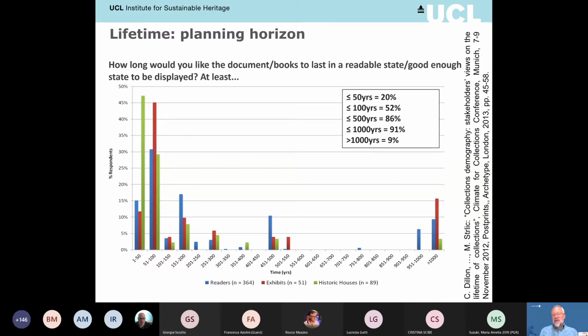And the evidence is that in terms of preservation planning, we don't need to plan for thousands of years in advance. We only need to plan for about 100 or 500 years, and even that is very, very long indeed in comparison to natural resource conservation. In nature conservation, typical long-term planning horizons are between 50 and 100 years, so shorter than what came out of our study. And we may still need to rethink these planning horizons. Now, what planning horizons mean is that we're not planning for books to entirely disintegrate in 500 years, not at all. We're just planning our resources such that for the next 500 years, books remain in a readable state. However, what does that mean? That required an entirely new piece of research.